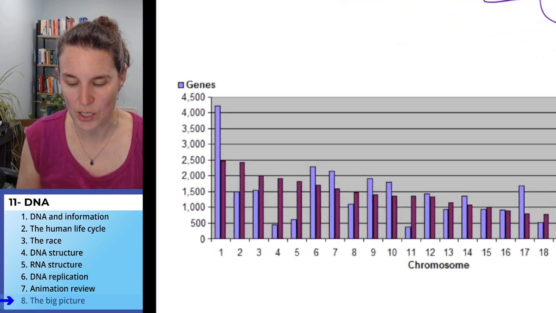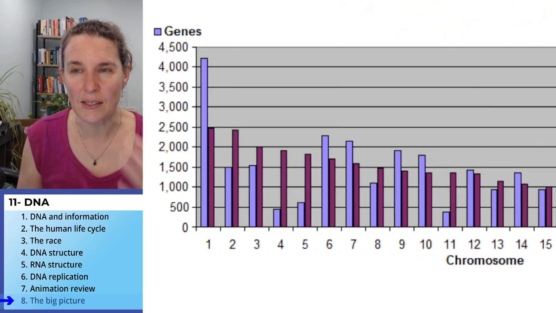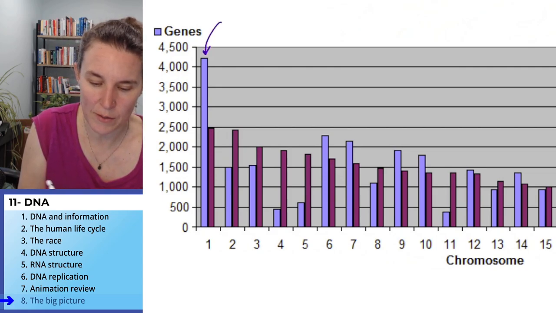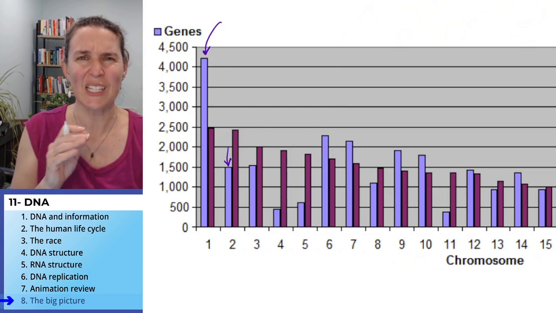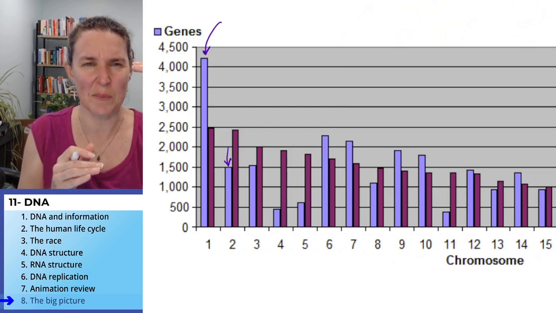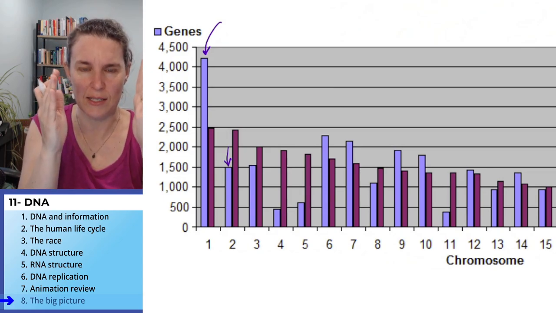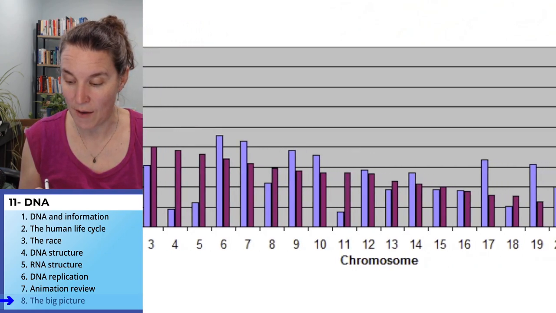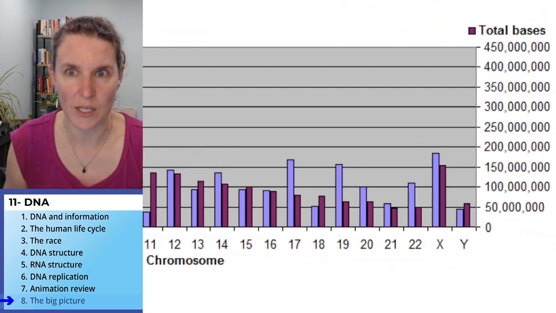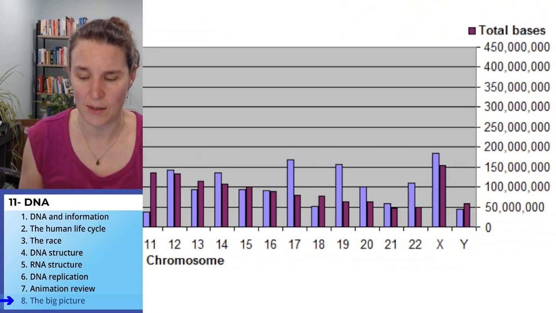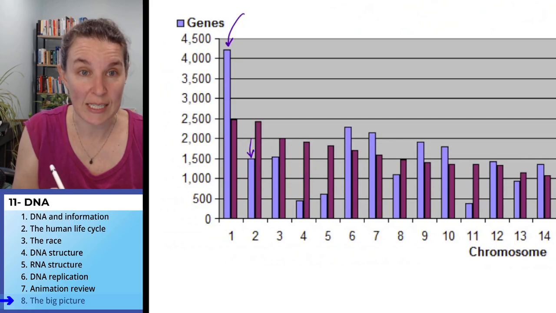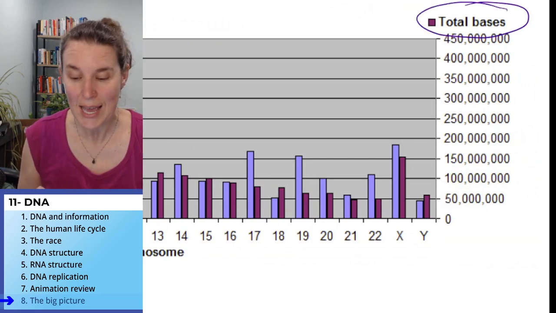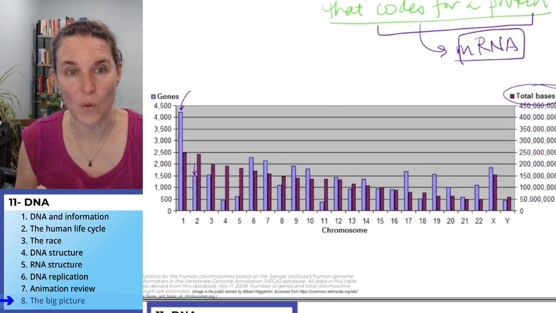And look, this is a chart that illustrates how many genes are on our chromosomes. And the light purple here is the number of genes on the chromosome. This is a weird graph because it has simultaneously two different y-axes. The x-axis is just showing you the chromosomes. And you can see that we have all of our chromosomes, 1 through 22, and then we talked about these sex chromosomes, the X and the Y, and what they are. So on the one hand, we have the number of genes listed. And then on the other hand, we have the total number of bases. Like, how big are these genes?